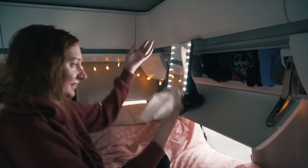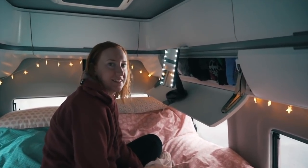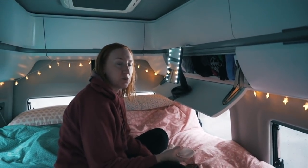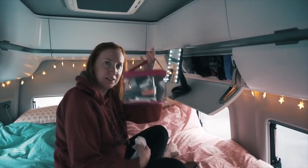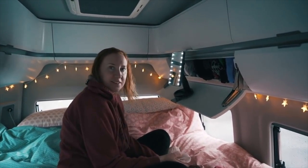Anyway, Lizzie has also had a shower and she's now getting ready in her amazing... Look how she's set this up. So she's got the mirror sat on the wall there. Thing is, I could do it in the bathroom, obviously, but then I don't get to sit down, and also it's wet from where we've had the showers, so I just balanced my mirror here, and I've got all my makeup, everything. It's so easy. It's a great little spot. I like this a lot. Get to look out the windows.